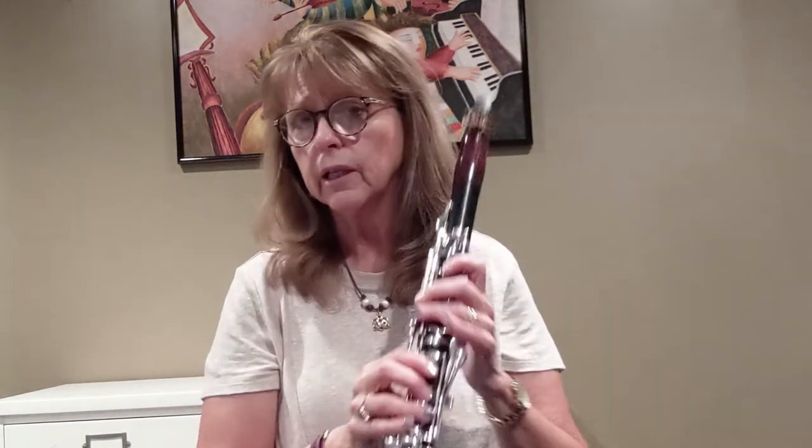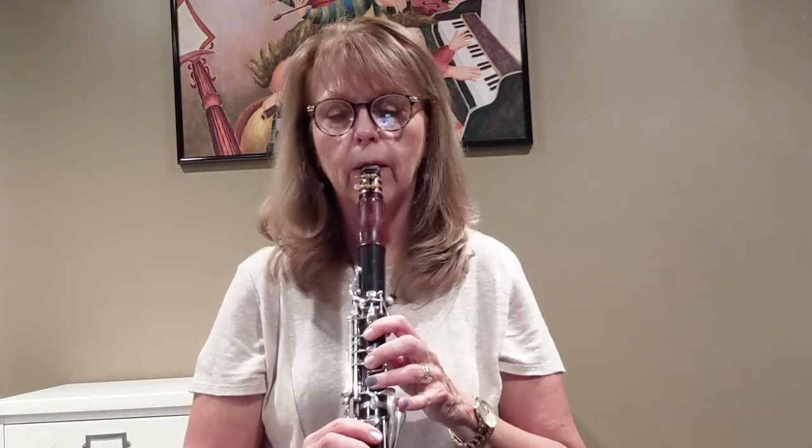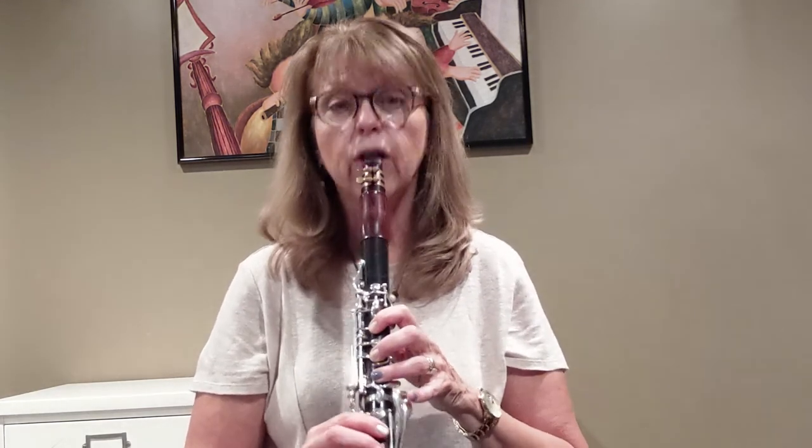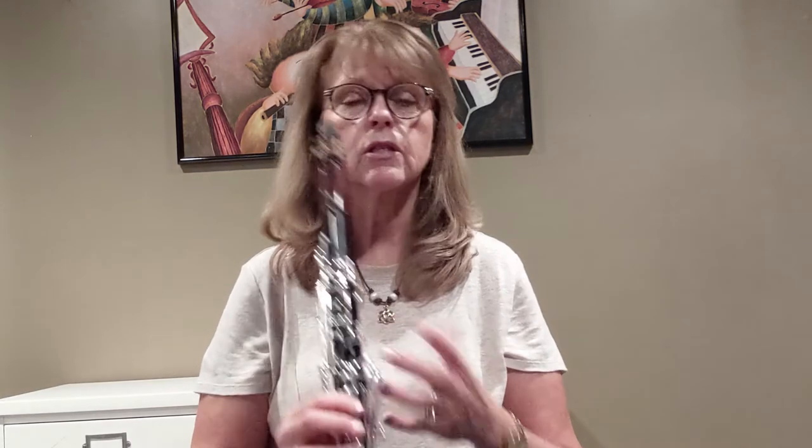First, if you're having squeaking issues, think about your hand position — are you covering the tone holes properly? Are you holding the clarinet in the right position? Secondly, are you keeping a nice firm embouchure? Are you keeping the corners down, upper lip firm, top teeth pressed down? Do you have the right amount of mouthpiece in your mouth? One last thing about position: when you have your horn at the knee, that's where good sound comes out. If I have it too far out, it squeaks automatically because I don't have enough top teeth pressure and I have too much bottom lip pressure pushing into the reed.